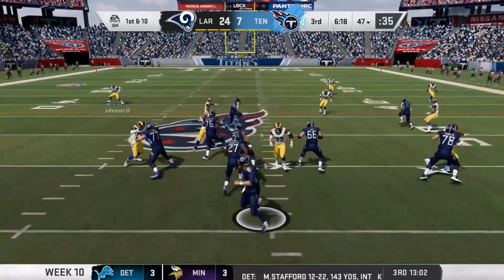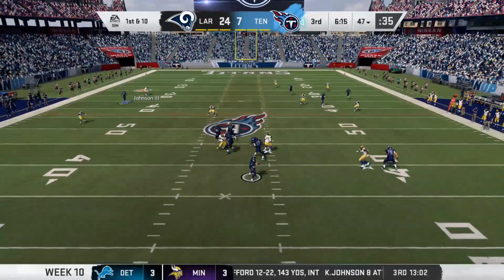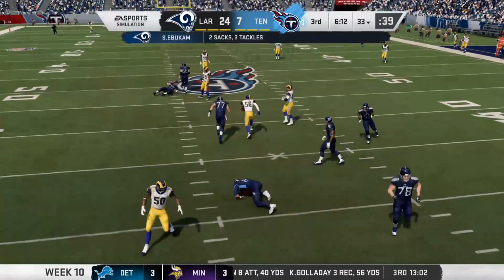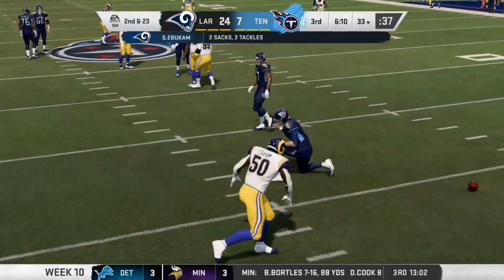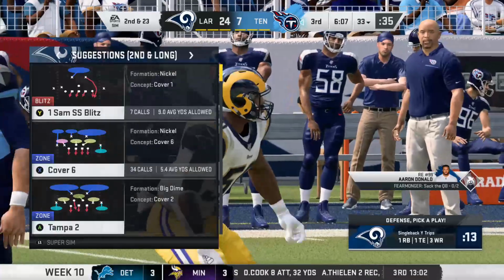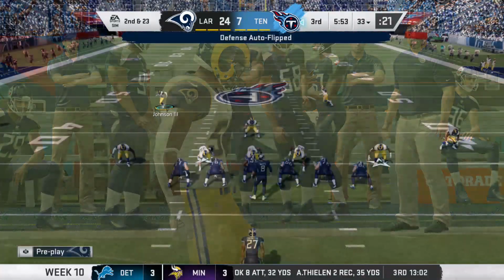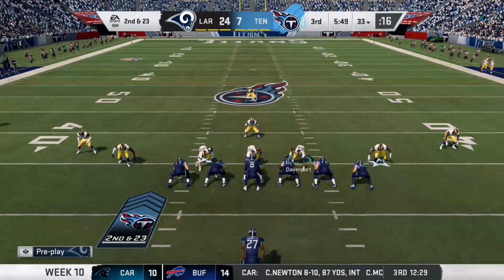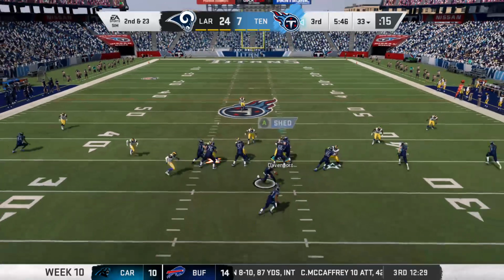Not so. They go play action here on first down. And they get to Mariota here as he's dropped on the sack. Samson Abukum able to get in there for his second sack of the afternoon. I think we've seen this before. Someone's down 3 scores. That situation there, it's just going to add to their growing frustrations, don't you think?